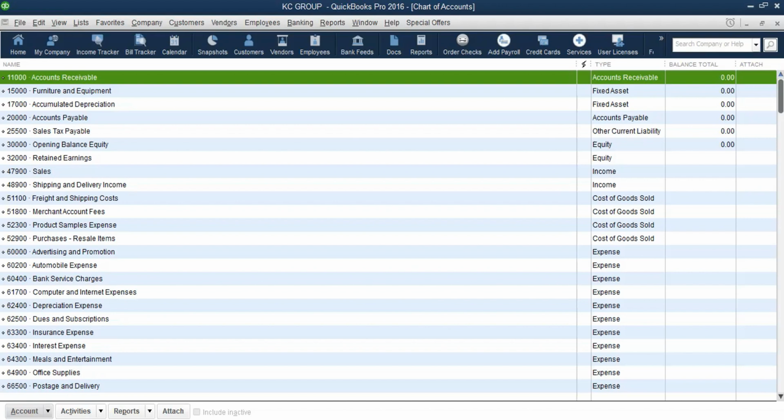So a bank account is what QuickBooks calls a checking account. It would be a checking account, a savings, or a money market. I'm not going to explain all these terminologies, but a money market covers short-term financial assets.